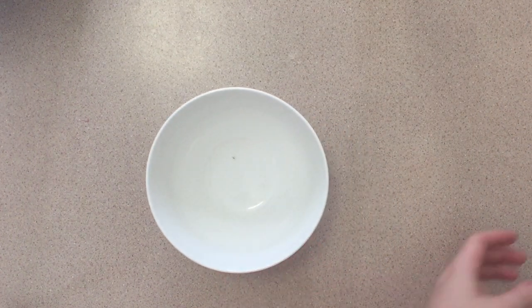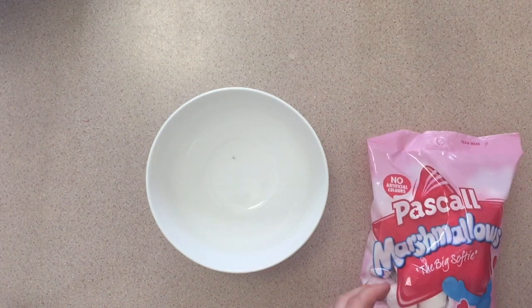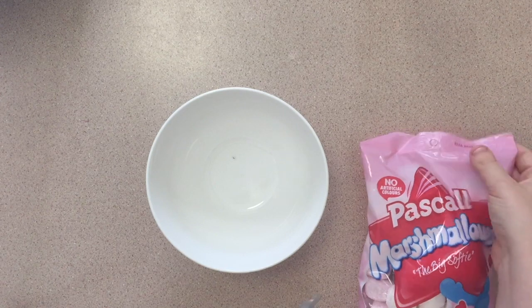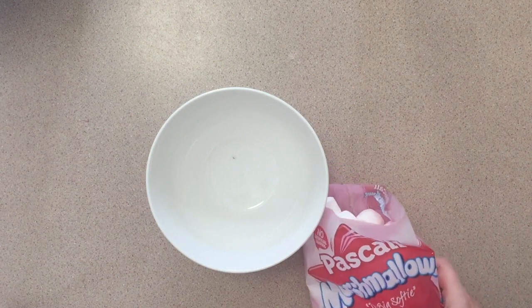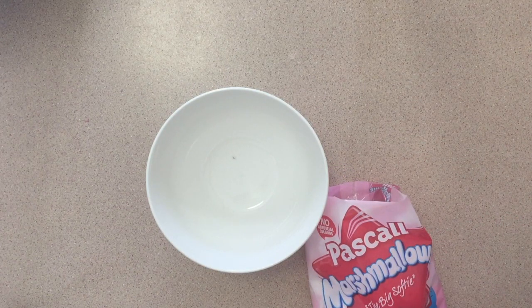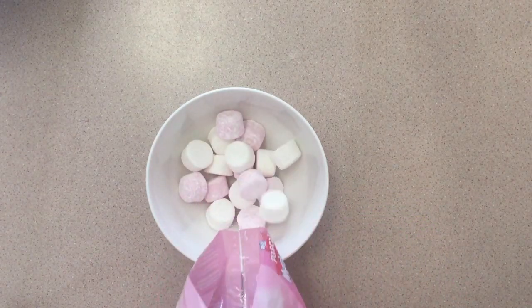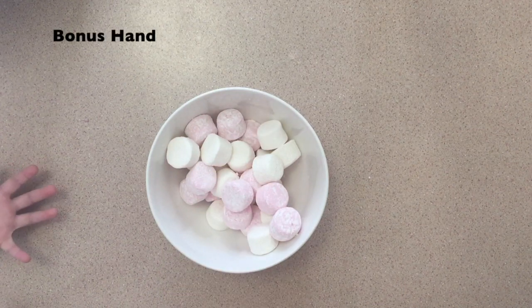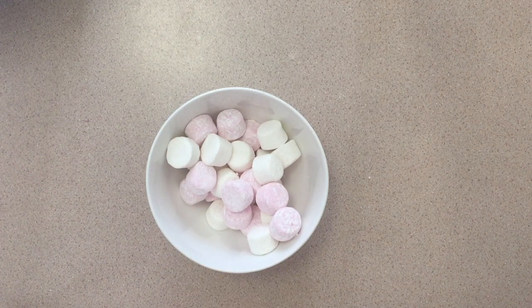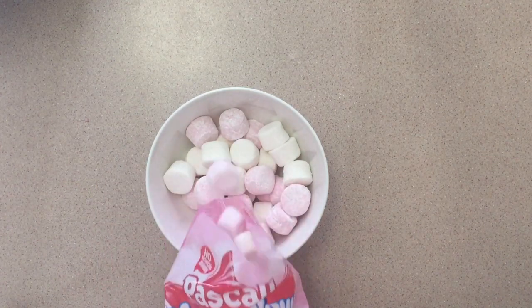Now guys, one day I will make my own marshmallows from scratch, but today is not that day. So we are using these Pascall Big Softy marshmallows, and we're going to put, again, about half of a bag into a microwave safe bowl, making sure then in the middle that you go ahead and give one to your 5-year-old because they decided to come in the kitchen at the time. Just add a few more, I guess, if that doesn't seem like enough.